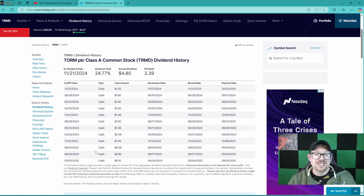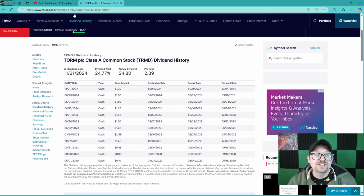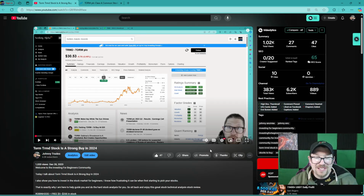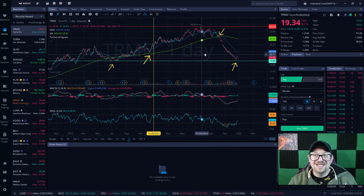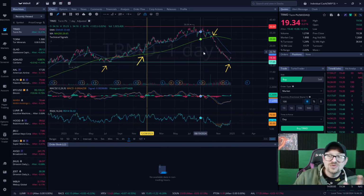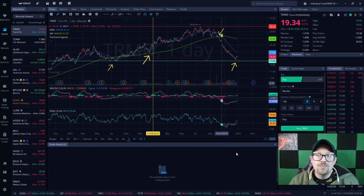Now, what's interesting is at the beginning of their payouts in May 2020, they only had a 10-cent payout. In August, they had an 85-cent payout. Well, since then, they're paying out an average of around $1.50 per share. Now, what does that mean for us moving forward? Well, I'd like to tell you, and you can check this video out too. I go into a little bit more detail of the actual statistics and fundamentals behind the company. But today, we're just going to go over the simple stock analysis or technical analysis of this, which is what I trade more or less today.